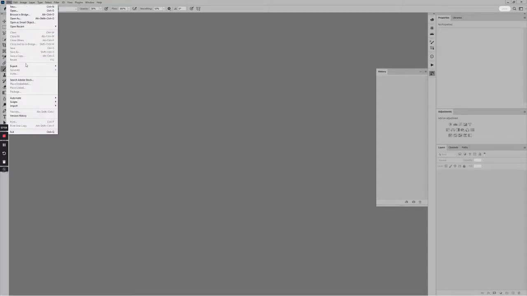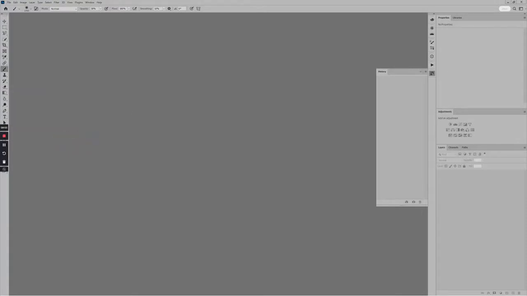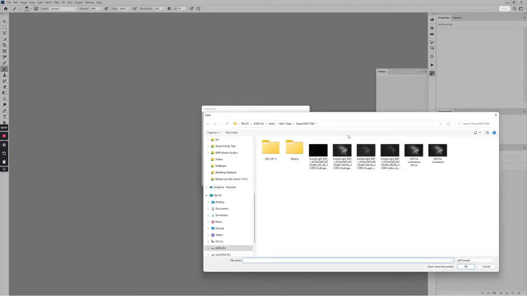So if you've watched any of my videos before, you probably know what I'm going to do next. I'm going to go to File, Scripts, Load Files into Stack. And what this will do is let us open all of these files that we just saved. So we've got the stars, the hydrogen, oxygen, sulfur, and then we want the deconvoluted, sharpened version of the luminance layer.